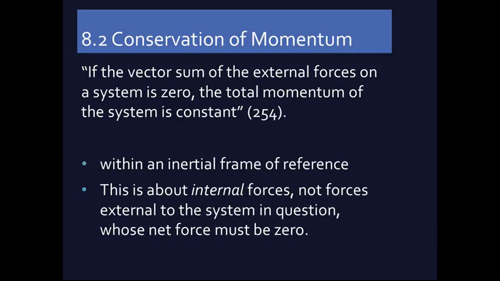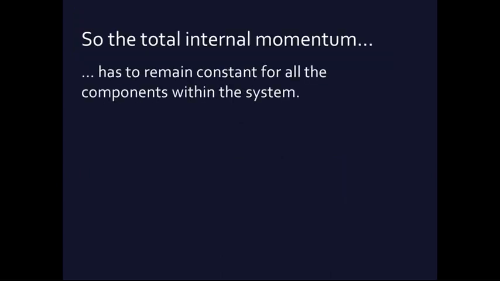And we are talking about internal forces. That is, the momentum within the system is what has to remain constant. The forces that are external to the system must cancel each other out. Any forces external to that collection of items have to net zero so that they're not a factor. And if that is the case, then the total internal momentum will remain constant always for all the components within the system.